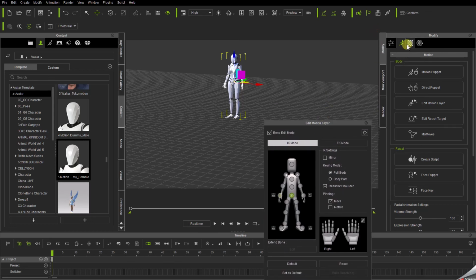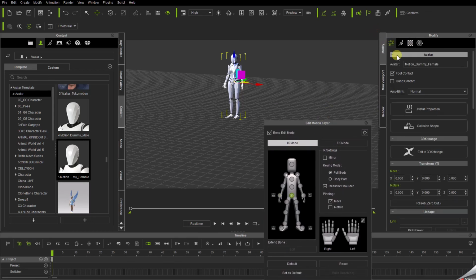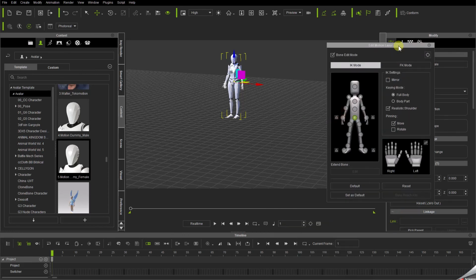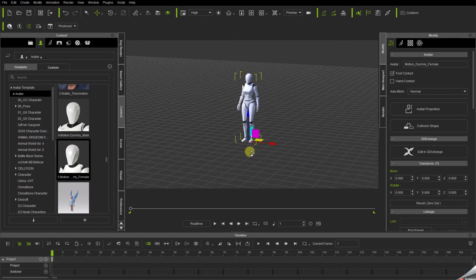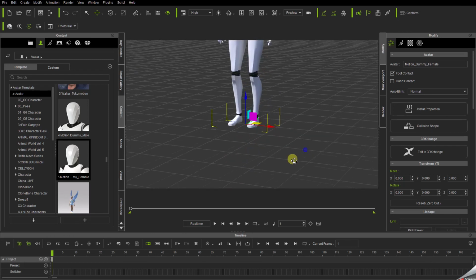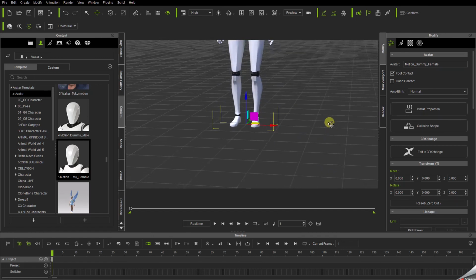It will help you if you come into the character here and make sure the foot contact is set, because then you can tell when you're on the floor because it's going to hit the floor, and the knees will bend. So you want to put it right there. It's good enough. Okay, so now when I close this and reselect the gizmo, you can see the gizmo is right between the feet where it needs to be. So I can add the next motion or whatever.